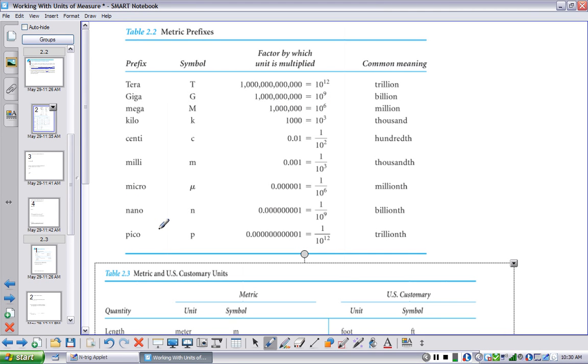Kilo, we use kilowatts, kilometer. That's 10 to the 3rd power. We have 3 zeros. That's 1,000. So all of those units are over 1. Then we have the other units that are under 1. We go to decimals. Centi is hundredths. So we have a 0 and then the 1 is in the hundredths place. Milli is thousandths. We have 0.001. That 1 is in the thousandth place. We have micro, nano, pico. Okay? So all of those are metric units.